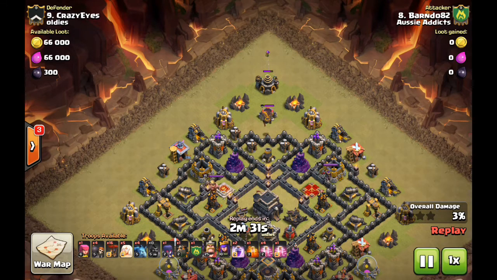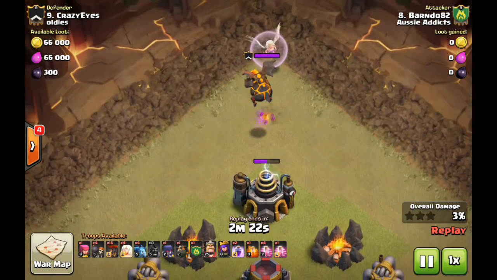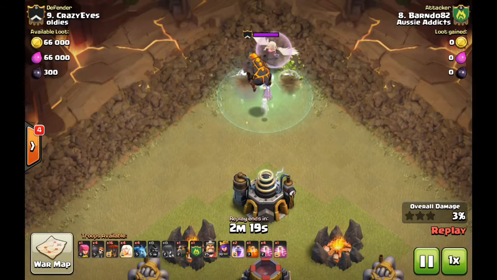Got him up there. You see I draw that hound. You notice I had 5 healers. We keep in mind healers won't activate on archers unless you have 2, but I just put down the 1. That's all I wanted. And you see now a witch.